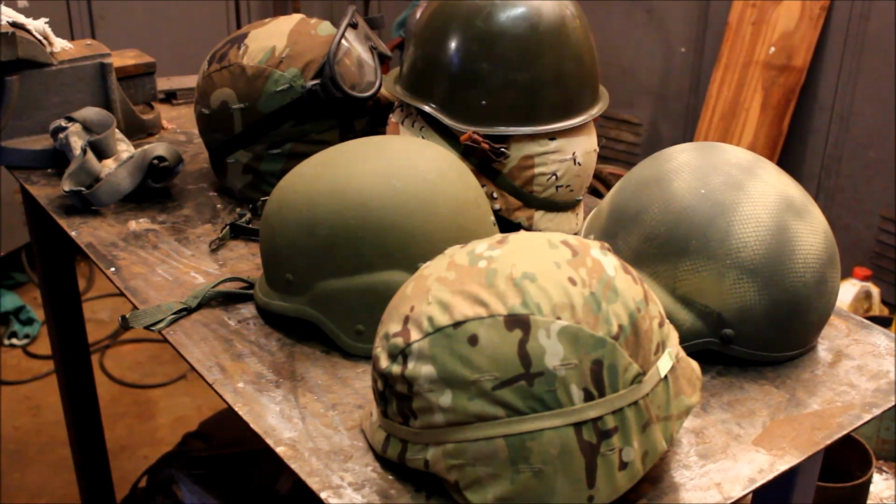Like I said, it's not the first thing you want to get, but this is on the list of things that you may want to get. If you have a plate carrier and body armor, you need a helmet. If there's ever a situation where you think you might be shot, and you've thought about it enough that you have body armor, well, your head is also important, so keep that in mind. So anyway, this is what I've got on this.